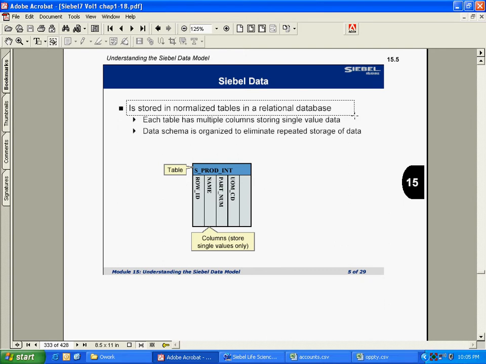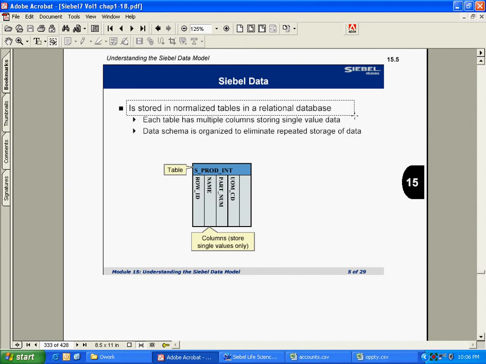But in this context, we can clearly see storing data is one thing, you need the space. To store data at every place, you need to make 100 times the same thing. If we reduce that, we are saving a lot of work. So all these things are happening because the relational database is normalized. Sorry, the Siebel database, Siebel data schema, table and column structure is a normalized schema.